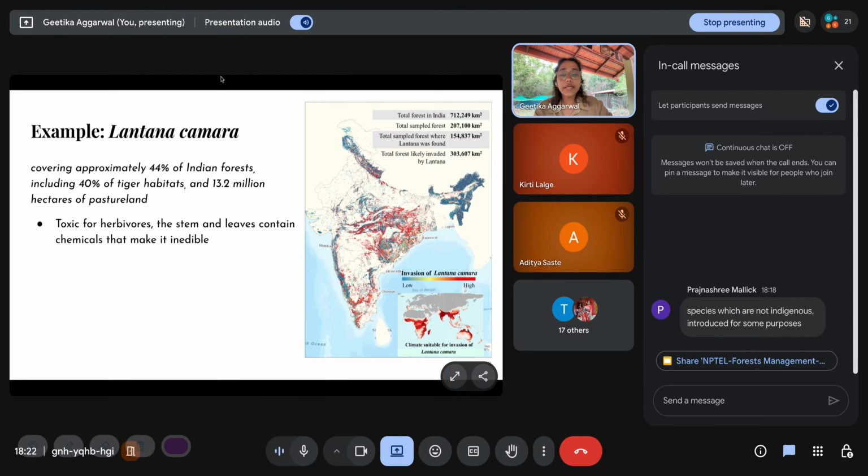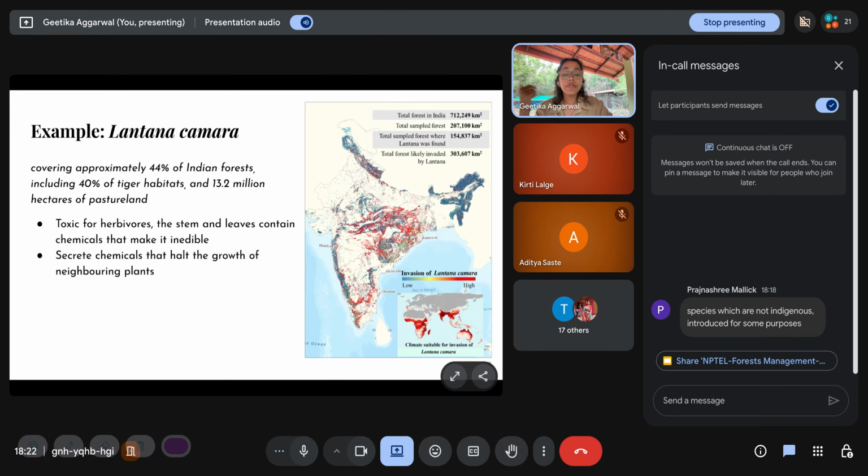And why is lantana spreading so fast? What is it that this plant has that our native vegetation lacks? Basically, lantana is toxic to herbivores. It's inedible. It contains certain chemical compounds which make it inedible, and it's avoided by the local herbivores, so they don't feed on this plant. So first of all, the predation factor is gone. There's nothing controlling the growth of this plant because there's nothing eating it. The herbivores are not feeding on the stems or the leaves, so it spreads.